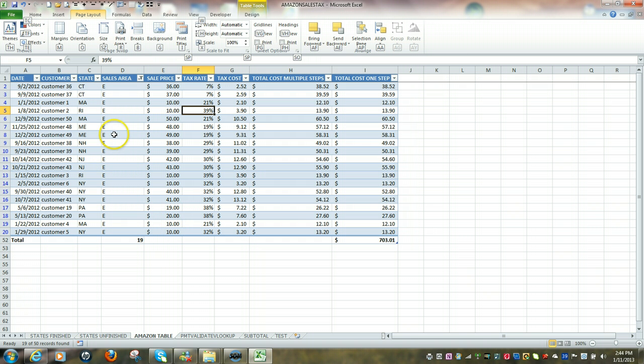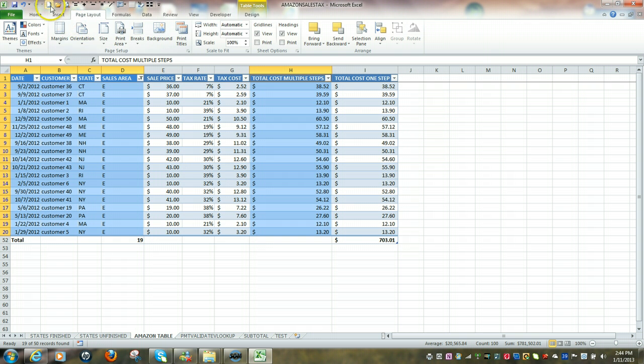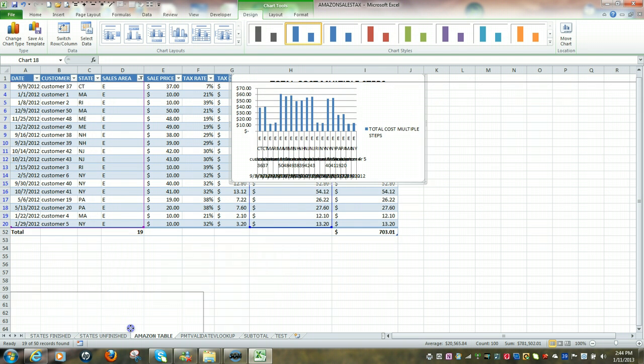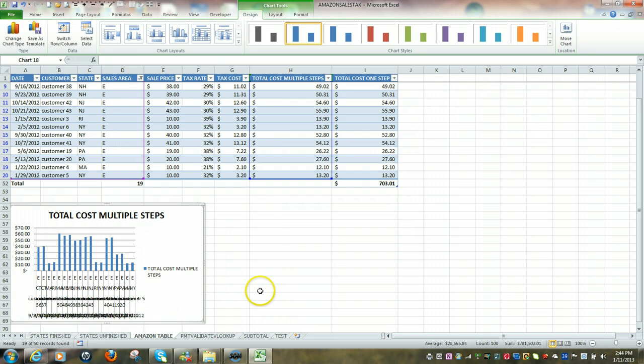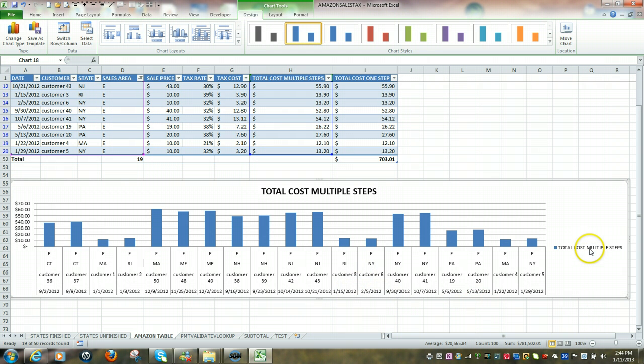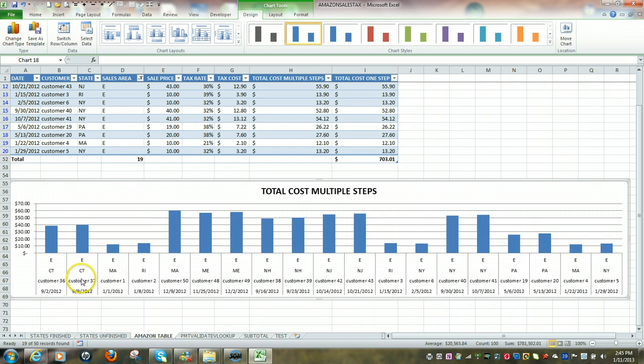Many times people will create dynamic charts from their tables. A dynamic chart is a chart that will change as the filters change in the table. For instance, I'm going to highlight this area right here. I'm going to next hold down my control key and highlight this area here. Go up to Insert, 2D pie chart, and then drag it on down. I'm going to make it a good deal larger. Okay. Get rid of this, click on it, delete it. So we have a chart right now that is showing the East Coast and the states within the East Coast.